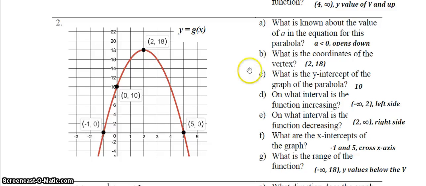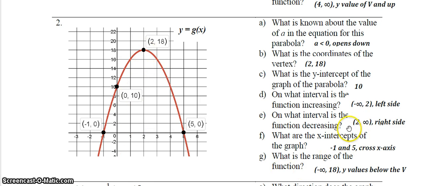Increasing. Visualizing it in your head, opening downward. So to open downward, we have to increase up to the maximum vertex, or you could actually see it here. It's growing up, going up. So now, where is that? What axis is that going for? Well, from the far left, negative infinity, all the way to x equals 2.